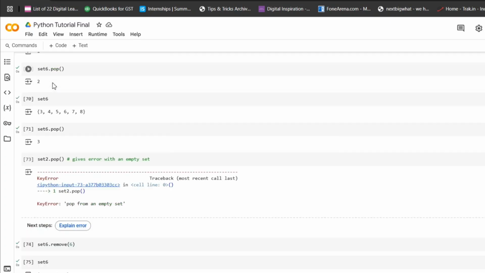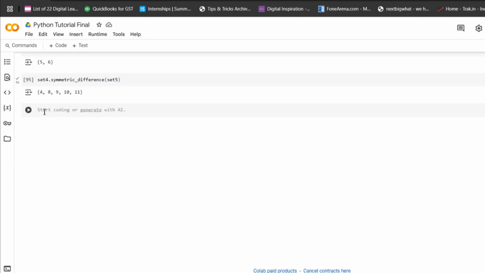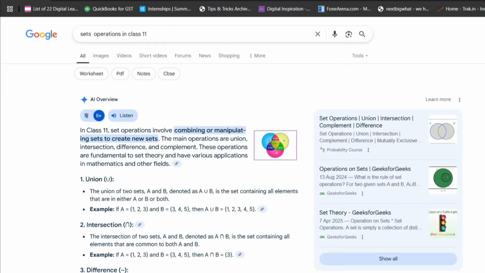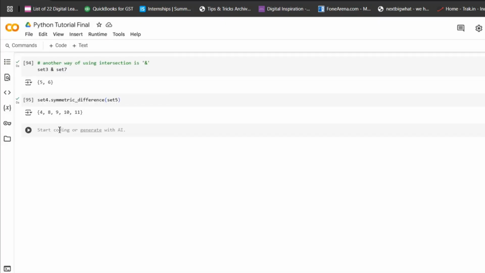If I want to check whether a set is a subset of another set or not, and if you don't know subset, go to the class 11 tutorial on sets and see what a subset is. Let me show you the issubset function.